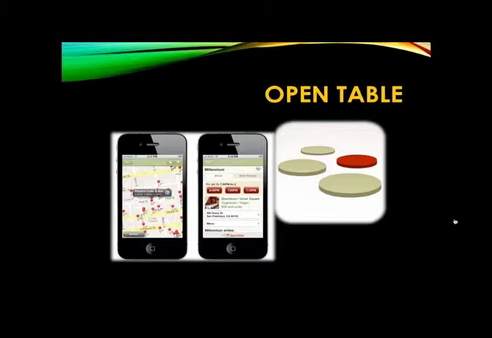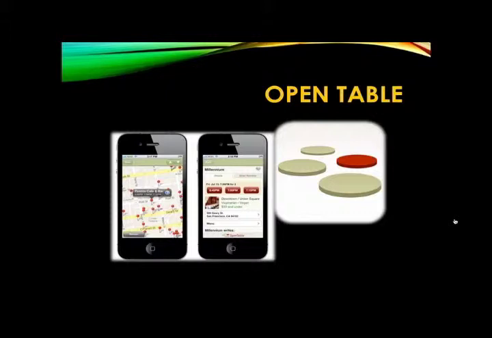So now you've got to contemplate for another 30 minutes. Where are we going to go? What do we feel like eating? Meantime, your buddies are pulling out the nachos and the dip, taking matters into their own hands. And OpenTable will help you avoid all of that.